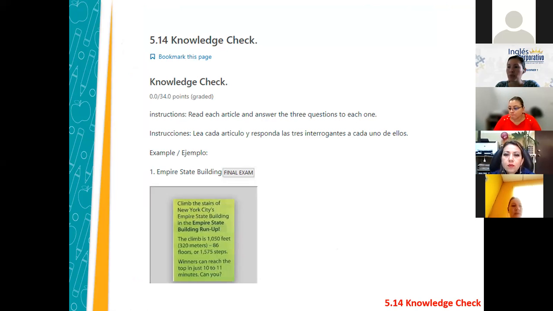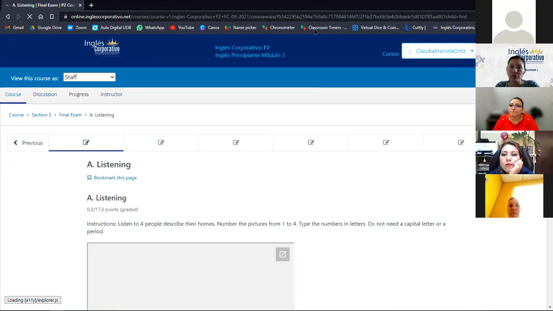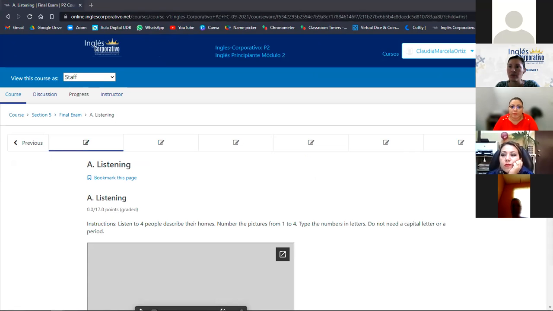Y vamos a pasarnos así rapidito, hacer todo un overview, porque hasta el momento, pues, no hubieron preguntas del examen, así que espero no haya habido ningún problema, pero igual si hay alguno, pues me puede decir ahorita en el turno. But right now, what I'm going to do is that I'm going to move to the platform, y solo me dicen, por favor, si pueden ver. Can you see the platform? Yes. Okay, very good.